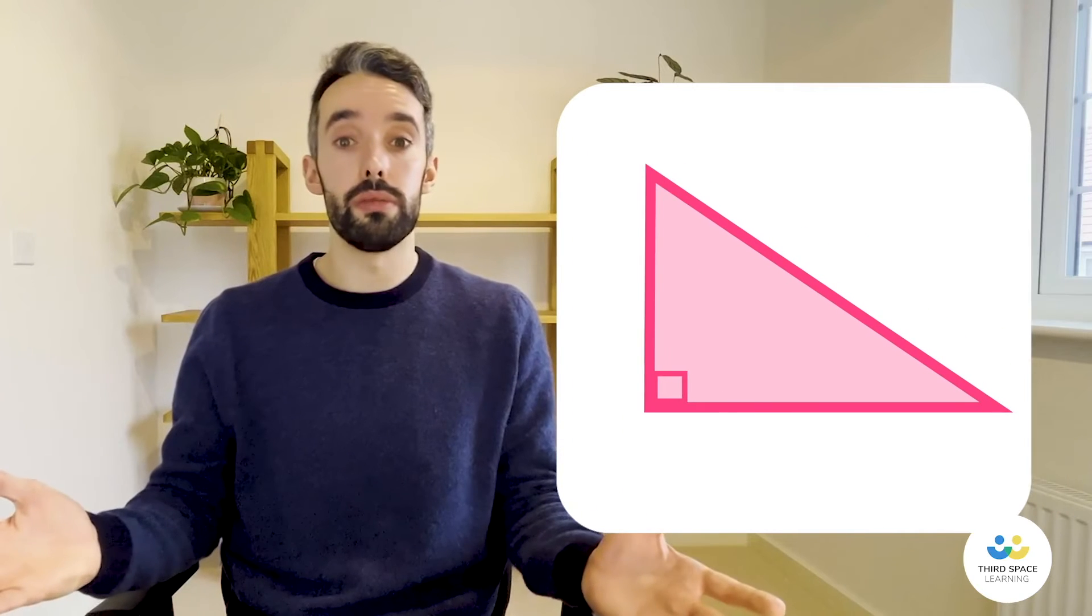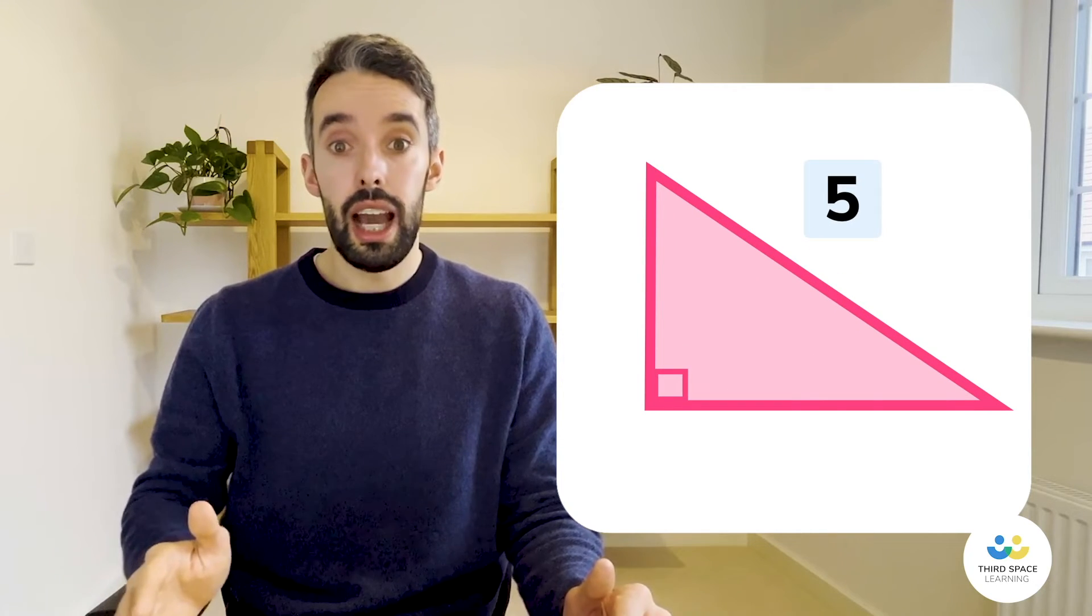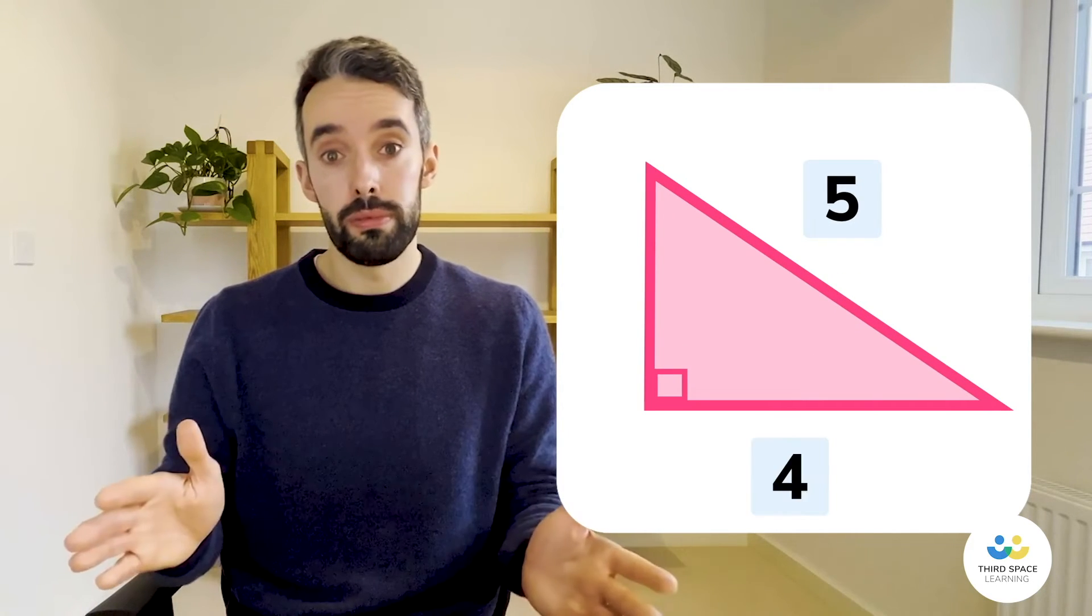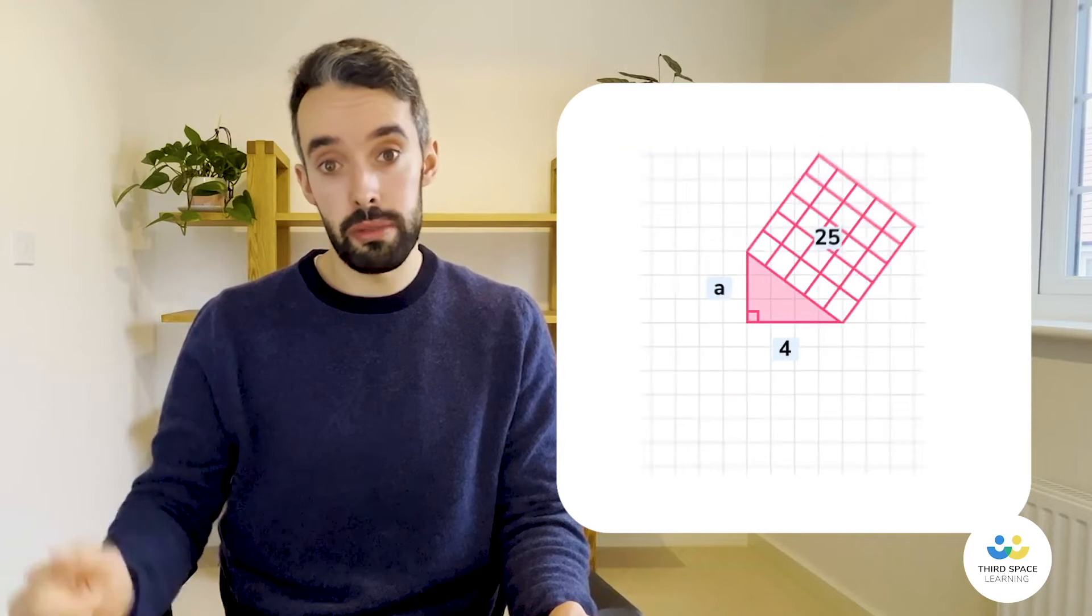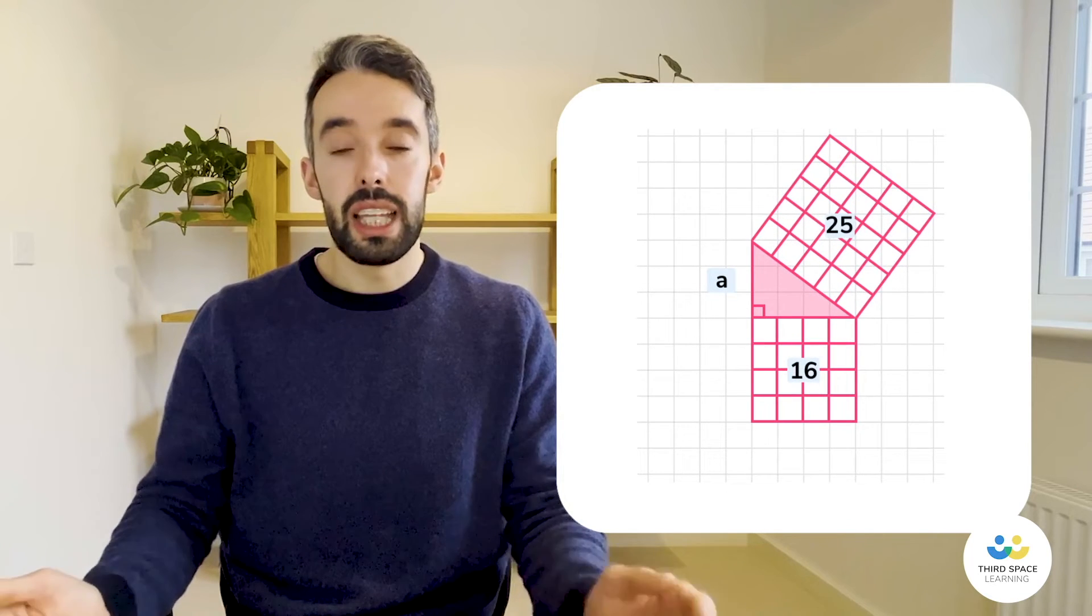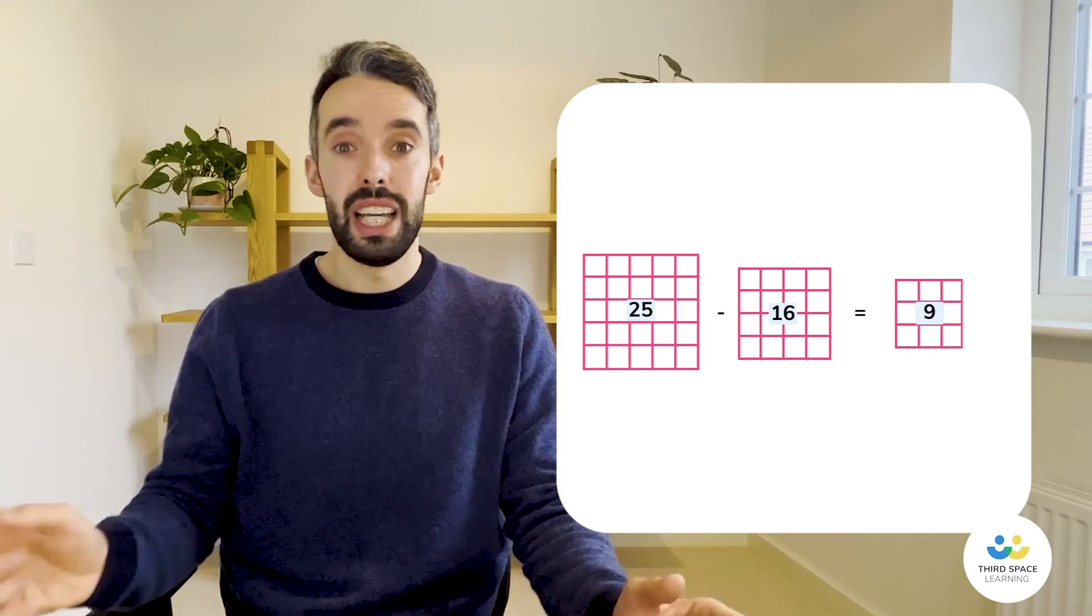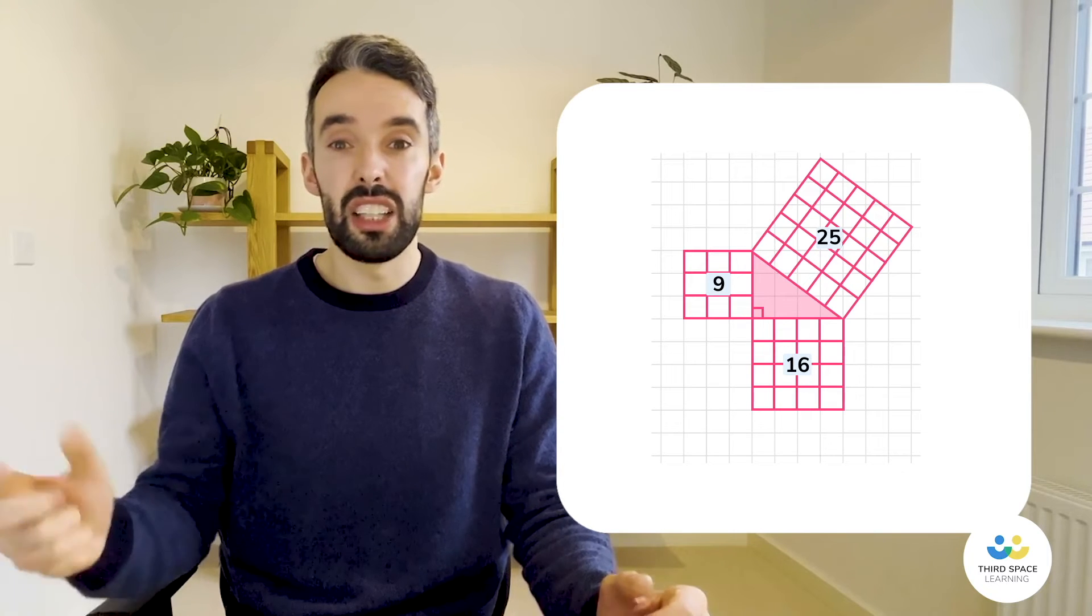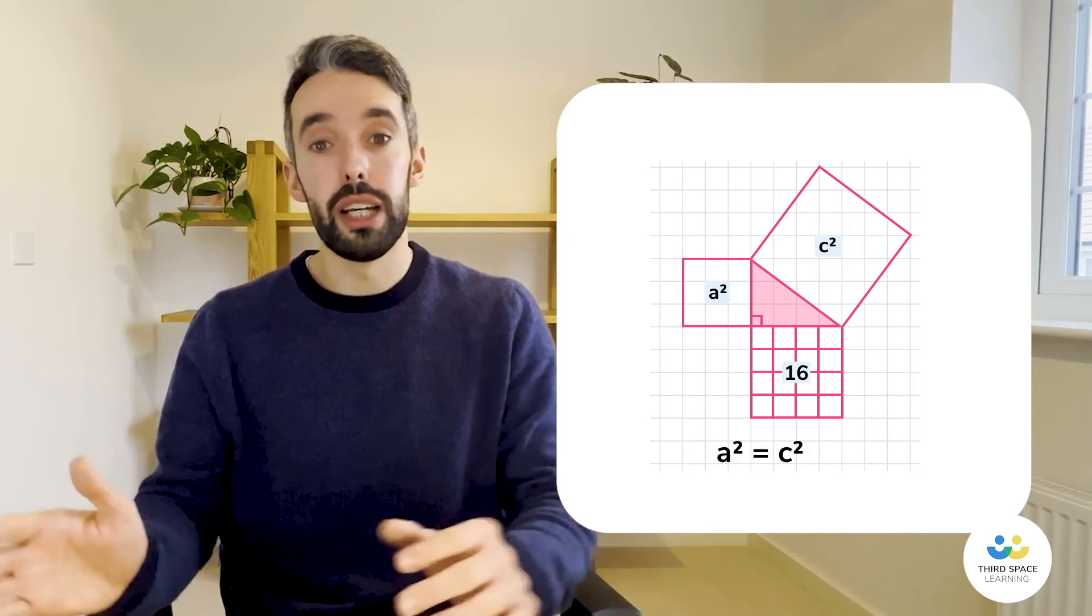Here's a right angle triangle. We've got a hypotenuse length, the longest side, of 5 and another length of 4. So let's square these. We can square 5: 5 times 5 is 25. And we can square 4: 4 times 4 is 16. Now let's subtract these: 25 subtract 16 is 9. And what we worked out there is the square of that missing side. And then to work out the actual missing side, all we can do is take the square root of it. So we've got a squared equals c squared subtract b squared.